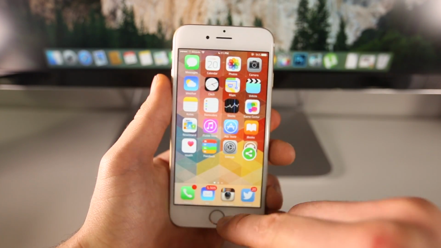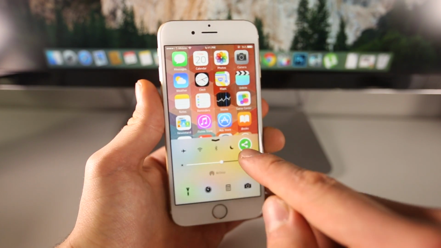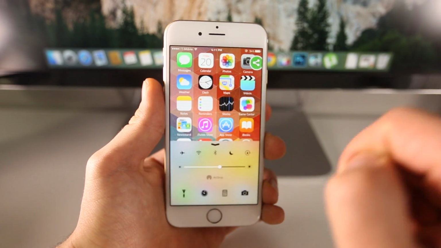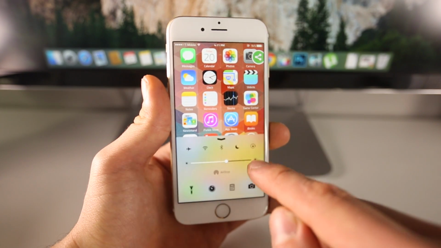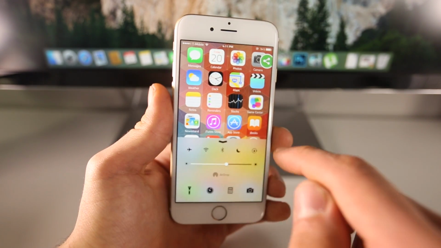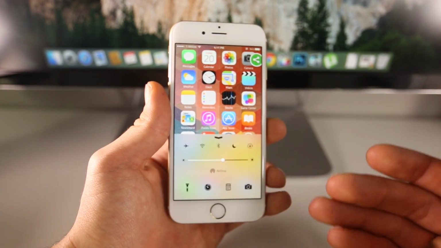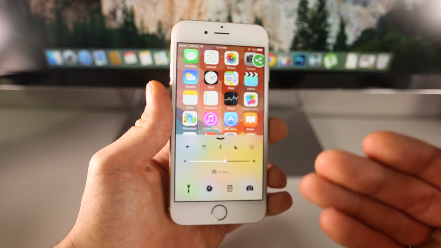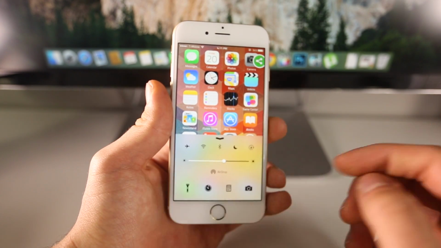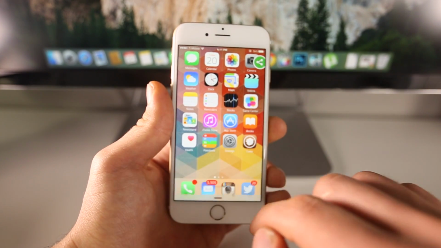So in the control center, it's a little bit different. It looks really clean. Let me move this guy out of the way. So this is actually a really clean interface for your control center. It removes all the shadows, the outlines for the icons, and you're left with this. The music controls are no longer there. They're only there when you're playing music. You can remove AirDrop altogether to make this even shorter. So let me go ahead and show you the settings.